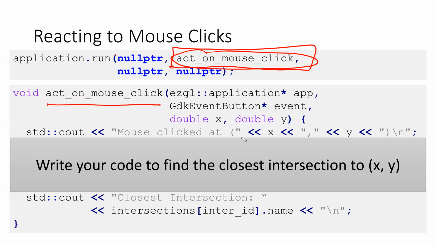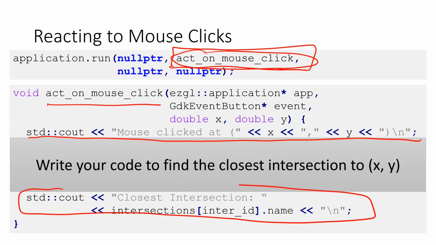Okay, so I've put in an output line here. Now I need to find what intersection this is. It's going to get called whenever the user clicks, but ece2gl has no idea about intersections or what you've drawn or anything. You have to figure out what intersection the person clicked on. And we're going to print it out once we figure it out, print out the name of that intersection. So how do we figure this out? The hint is that it fits in that block of code. It's not a lot of code, it fits in that gray box. So any ideas? How can we figure this out?